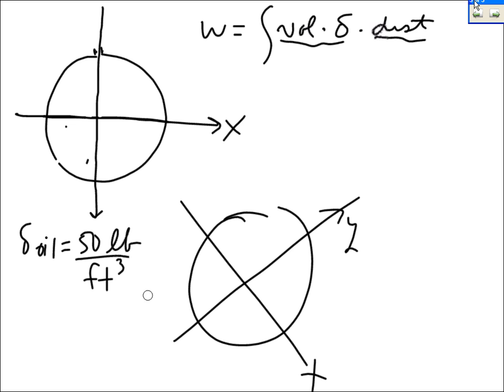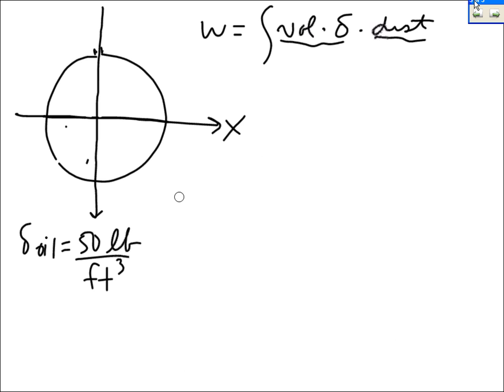Now, why am I even mentioning it now? Because it looks like the regular coordinate system. Let me erase this and I'll make it slightly different. Down here is a positive y. Down there is a positive y. And the radius is 8 feet. Okay. The radius is 8 feet.